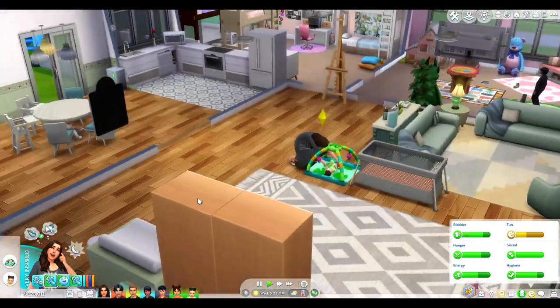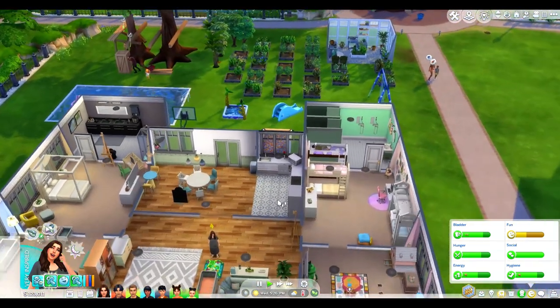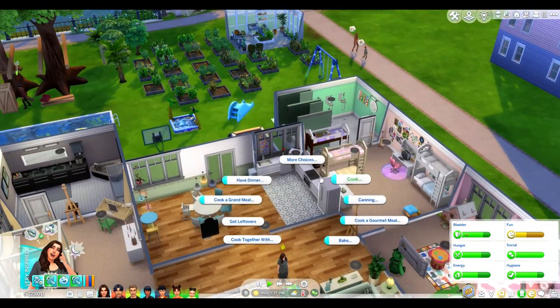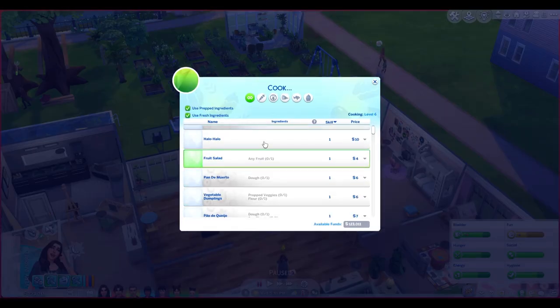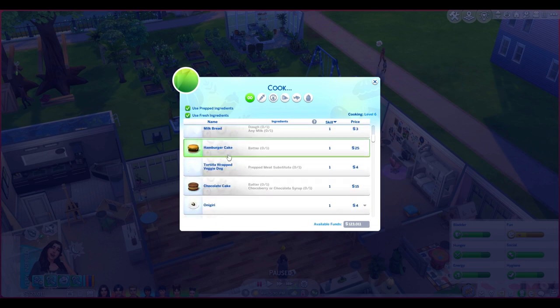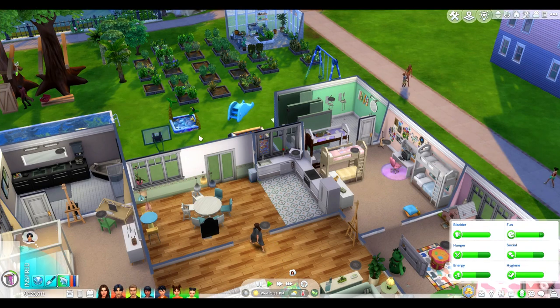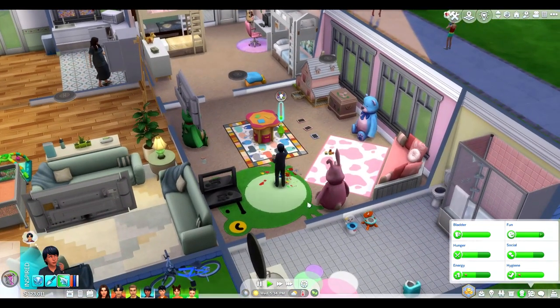Are you guys building the treehouse? Excellent. I need you to come bake a cake. Oh, we need to work on that too. Okay. Yeah, come bake a cake. Why are you making a mess? Absolutely absurd. Clean up your mess.